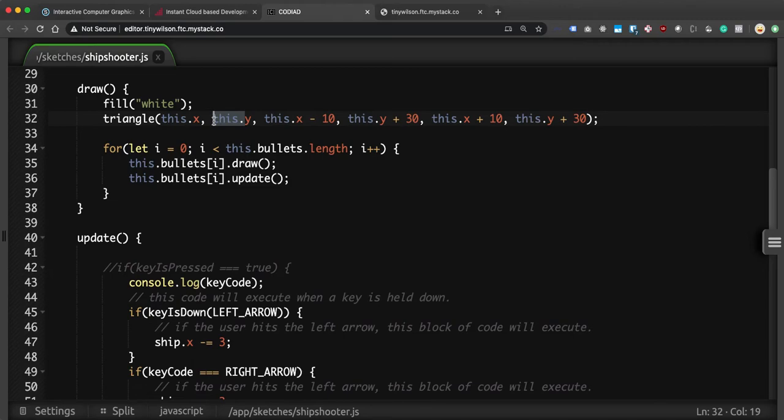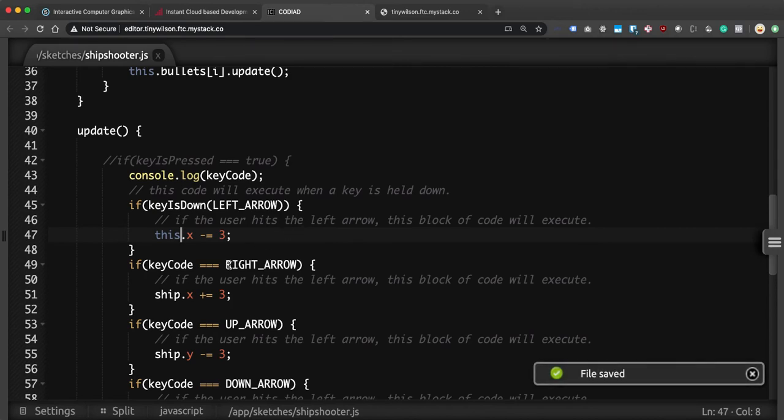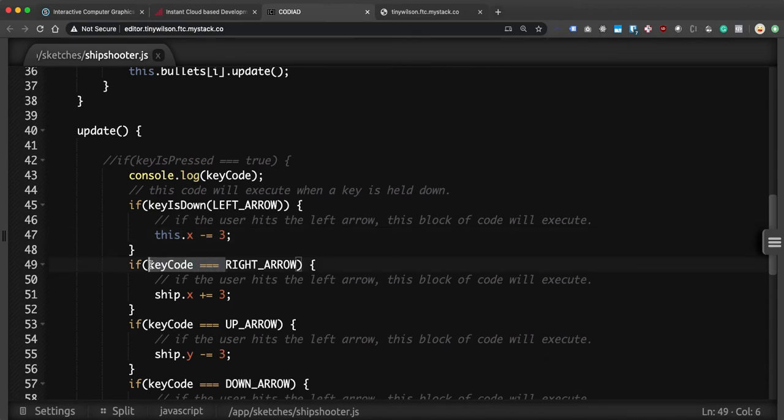If I point to my eye, I'm going to say this eye, right? If I point to your eye, I'm going to say your eye. That's not my eye or my ear or my fingers. This is my finger, right? This is my eye. So when we're talking about the position of this ship, we're not going to say ship dot. We're going to be talking about ourselves. So I'm going to say this dot, right? And so we're just going to do that for each one of these.